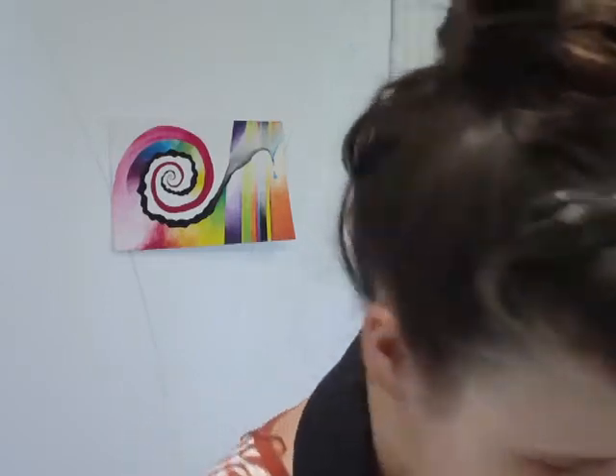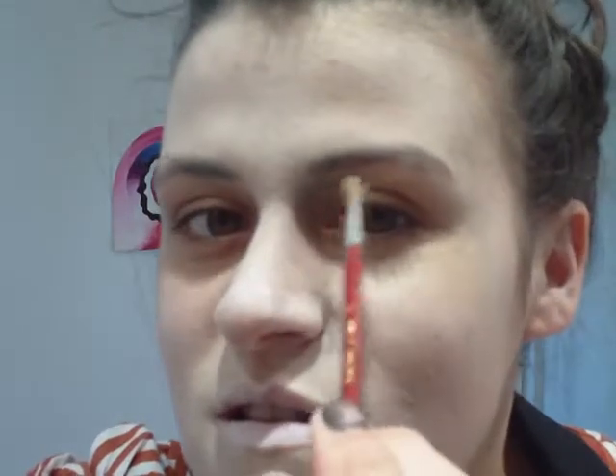So we're going to do the eyes. I'm looking at the picture. Makeup brush. Now you're going to use a little bit of the dark color and apply it right here. Smooth it out a little bit because she has like this really dark, deep eyes. Apply that and don't overdo it — just a little, so it still looks kind of natural.